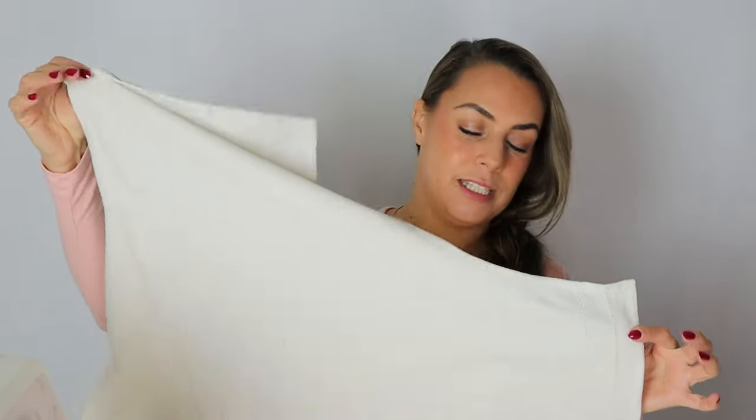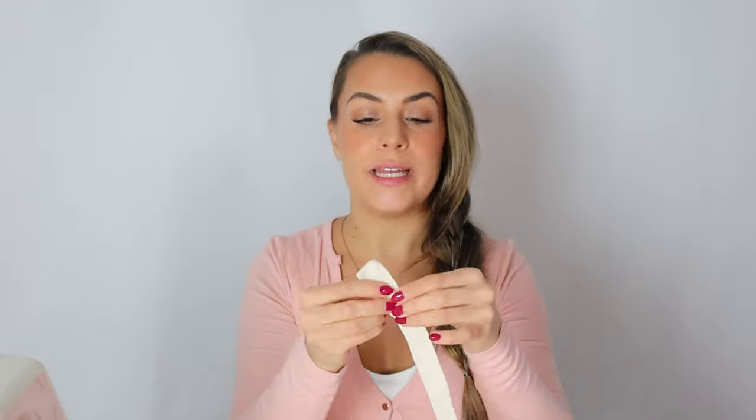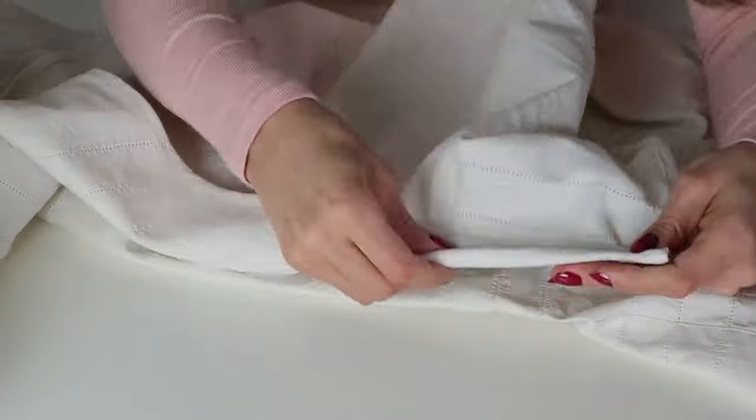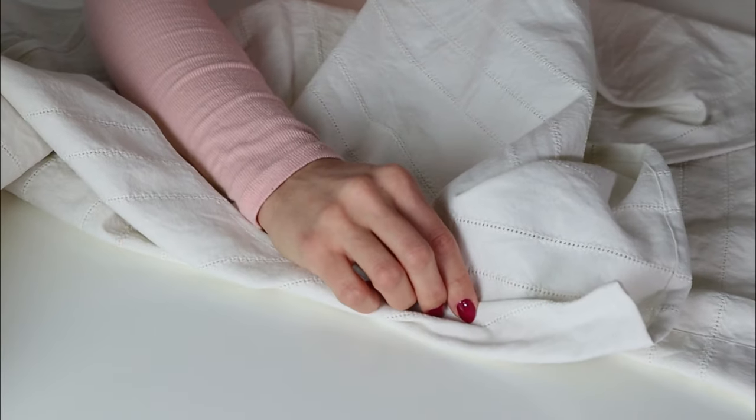Hooray, we made it to the end! Now that the general apron is done, I'm going to fold the parts under the armpit wide enough for our belt strap to go through. It'll be like a loop — the strap goes through the loop holes, around your neck, and then you can tie it in the back. Sometimes I tie it from the back into the front because the strap is so long. Let me fold it neatly and pin it.